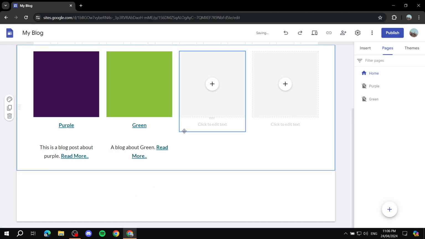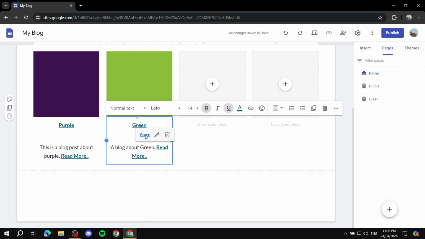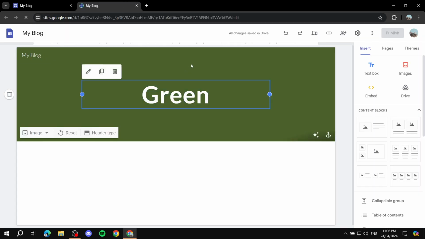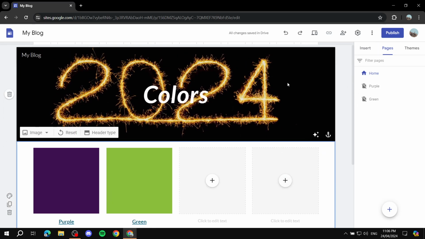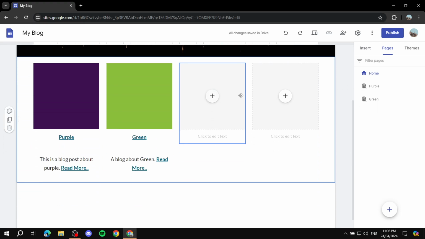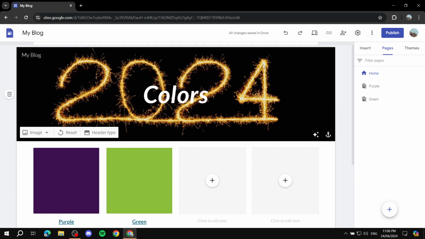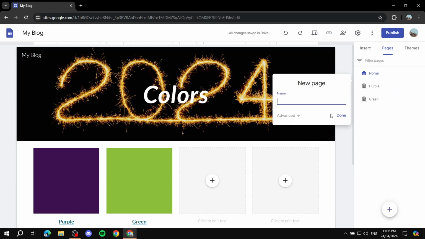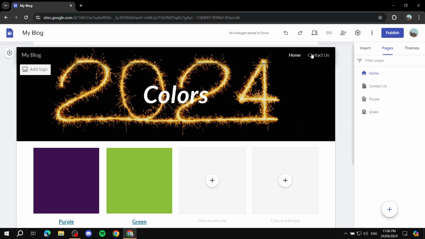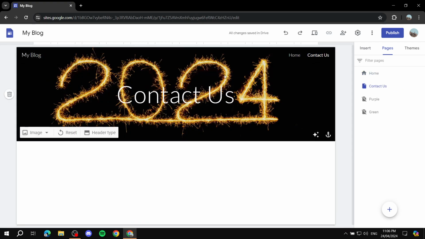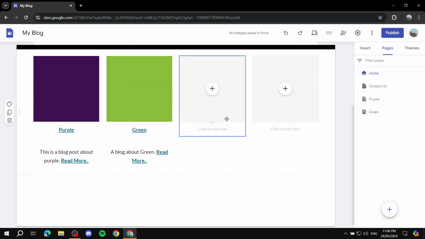Okay, so now when people actually click on these, it's actually going to take them to the blog post, which is great. So now you can see we can add more blog posts in here and so on. So that's pretty much it. It's not too difficult to use. It's very easy actually. And if you want to add a navigation bar, you can just add another page in here. For example, if you have a contact us, we can add this page, and you can see now we have our own navigation bar, and you can customize this page fully to your liking.